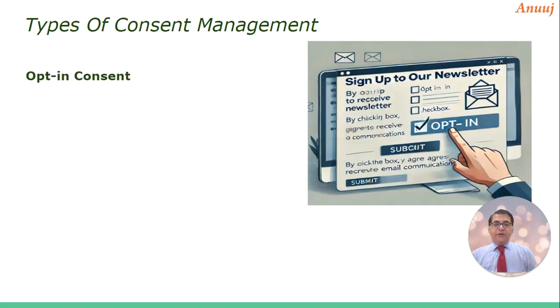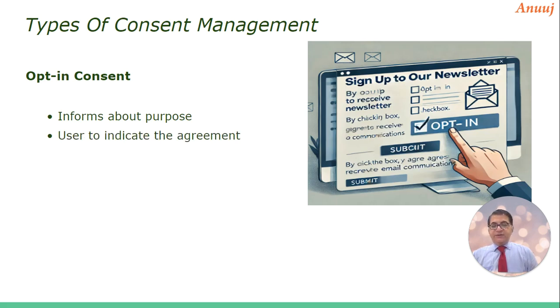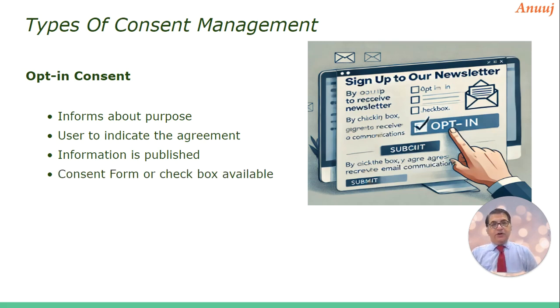Then comes an opt-in consent. An opt-in consent is when you are informed about the purpose and it's shown on the agreement, and you decide to check mark whether you want this task to be done for you or not, whether you are okay with this kind of data collection and processing or not. So again, you have a check mark and you opt for yes, I may like to do this particular thing, right? And you use the opt-in consent and get into it.